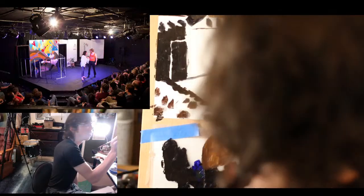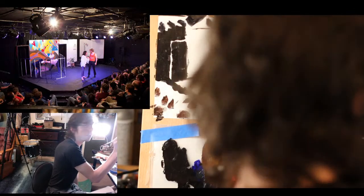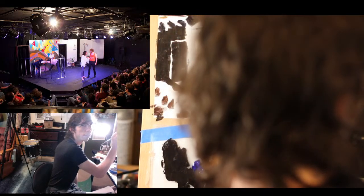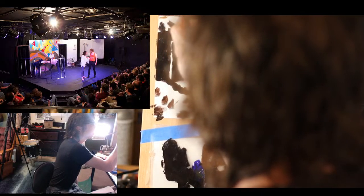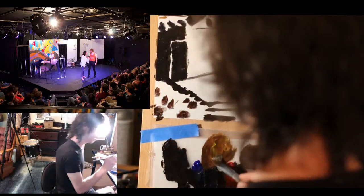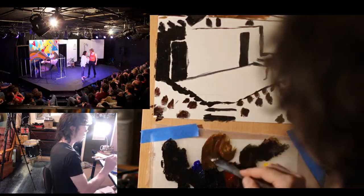Again, I'm trying to get myself to think of each brush stroke as a sticker and also go the direction that I see. Let's see, which is kind of a diagonal left direction. Running low on paint on here. That's okay.